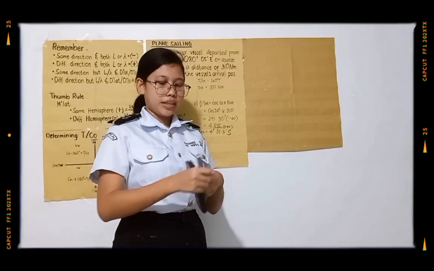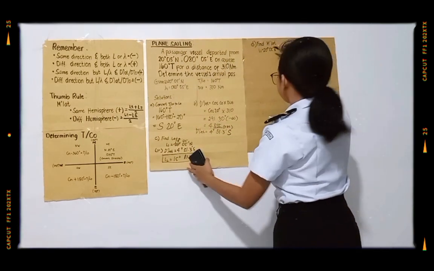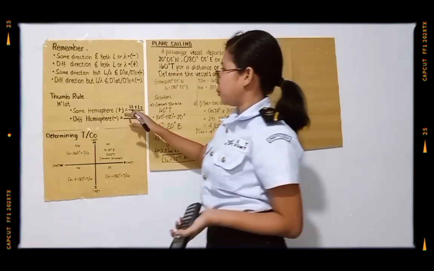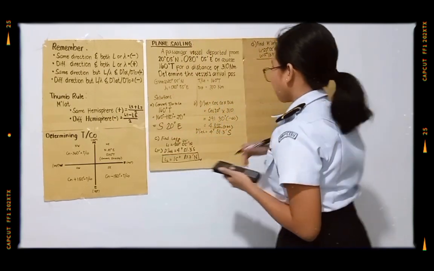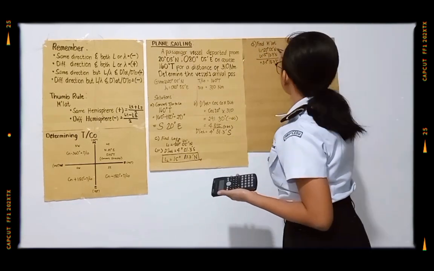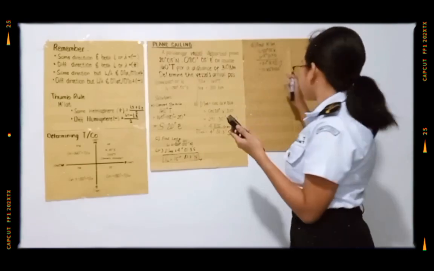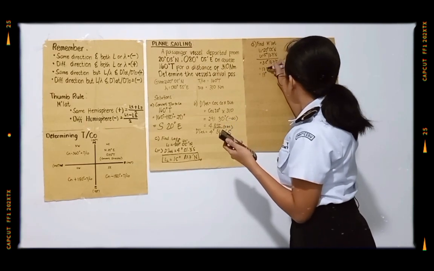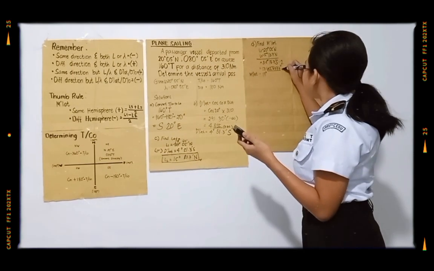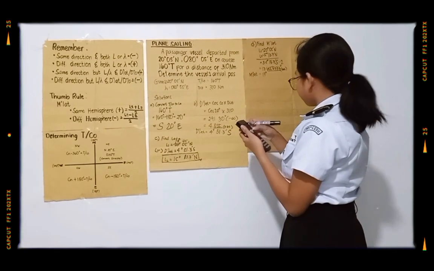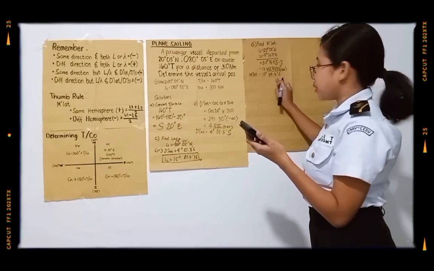So the next step is to find the M lat. Having the values of latitude 1 and latitude 2, according to the thumb rule, having the same direction, we need to add them and divide by 2. We're going to convert this into degrees and minutes. So copy 17 as degrees, then multiply this by 60 to make this minutes. So we have the M lat of 17 degrees 39.3 minutes south.